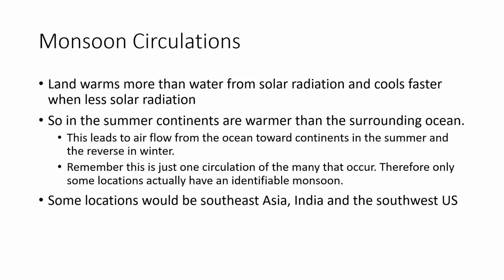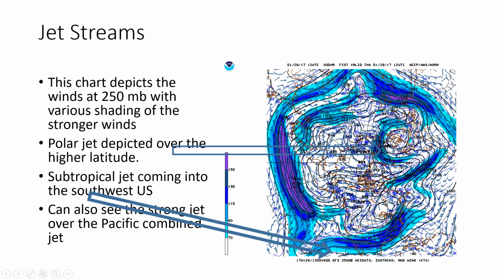That's why if you look at starting in mid to late June, over Arizona and into New Mexico and maybe southern parts of California, even southern parts of Nevada, you're going to get a lot more thunderstorms there and different rain patterns. So just something to keep in mind that we actually have a monsoon in the United States. Southeast Asia, India, parts of the Middle East also have them, and we could talk in more detail about them as well.